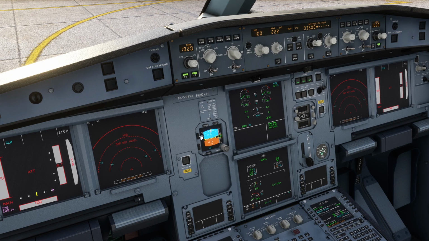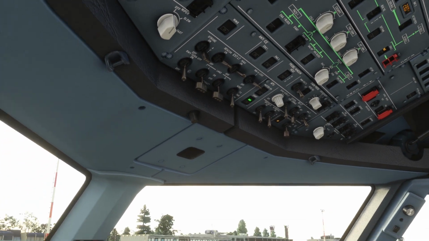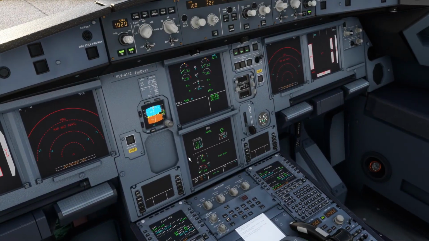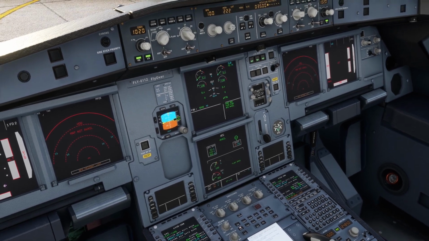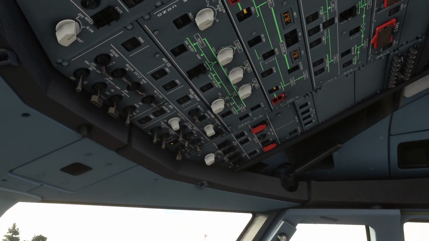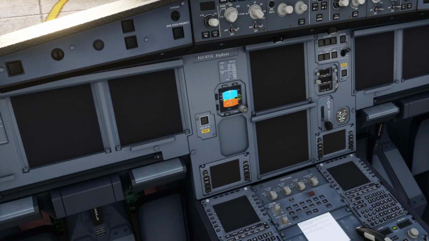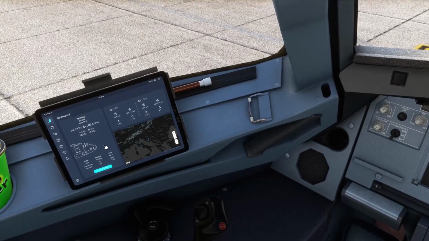Right? So you can see we turn off APU, but it's still available. Interesting, right? That is if you accidentally press the switch, so it doesn't turn off. So this is very important that it stays for a while. It will go away very soon. You're gonna see. There you go. Now you have silence. Now the only thing you need to do is turn off battery. You are completely in cold and dark aircraft.